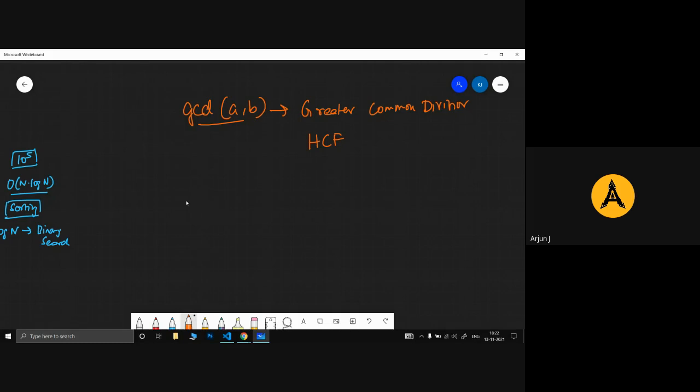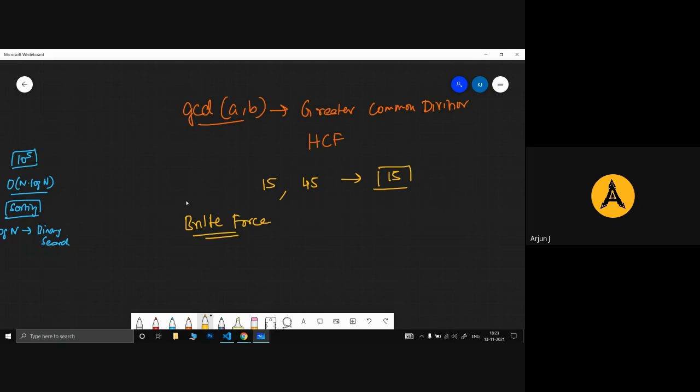So how do we find the greatest common divisor of two numbers? For example, if you are given two numbers like 15 and 45, the greatest common divisor of these would be 15, because 15 divides itself obviously, and 15 is a factor of 45. So in this case, you must be able to find that the greatest common divisor of 15 and 45 is going to be 15. Now let us discuss the brute force approach of how to find GCD. We are going to follow a naive approach.